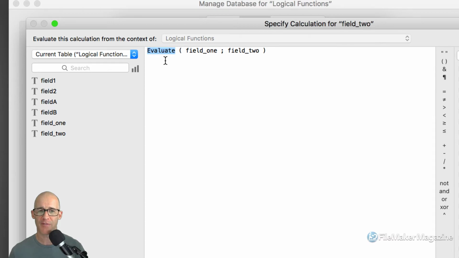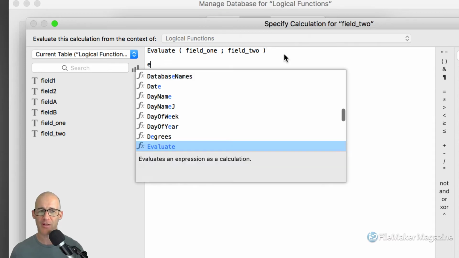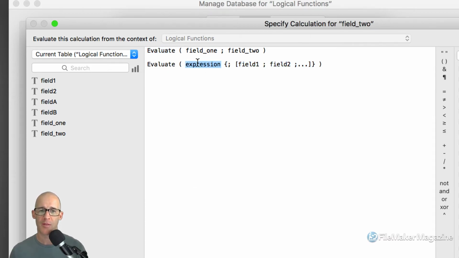The Evaluate function, whenever it's going to evaluate code, this expression right here is what can be dangerous. Because when we pass into that evaluation anything that is FileMaker code, if a general user using the database happens to know FileMaker, if they can put any type of FileMaker code into a field and it's going to evaluate that, we can actually see the contents of things that maybe we didn't intend to see. So let's take a look.